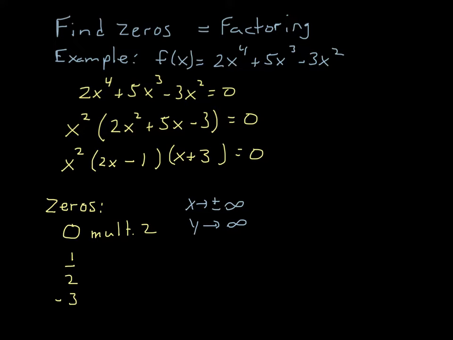Now that we know the zeros and the end behavior, I can go through and get a sketch of this polynomial. I just added a grid, a quick little graph that I'm going to use to give myself a sketch of this polynomial. The first thing I'm going to do is put dots every place where we know it crosses the x-axis, or where it has zeros. I know it has a 0 at the origin, so I put a dot there. I know it has one at -3, so I'm going to put a dot out there. And it has one at 1/2, so right here.